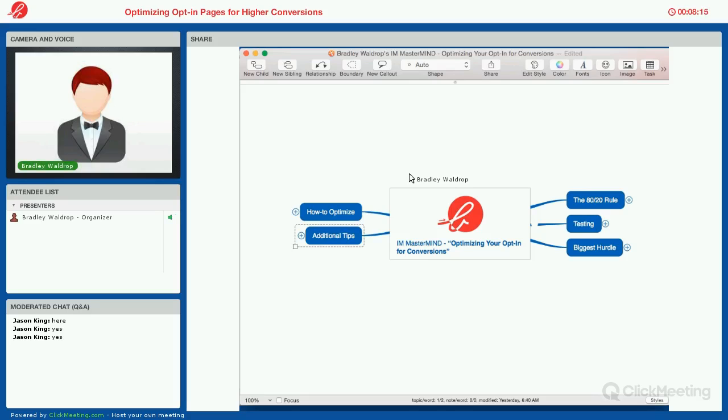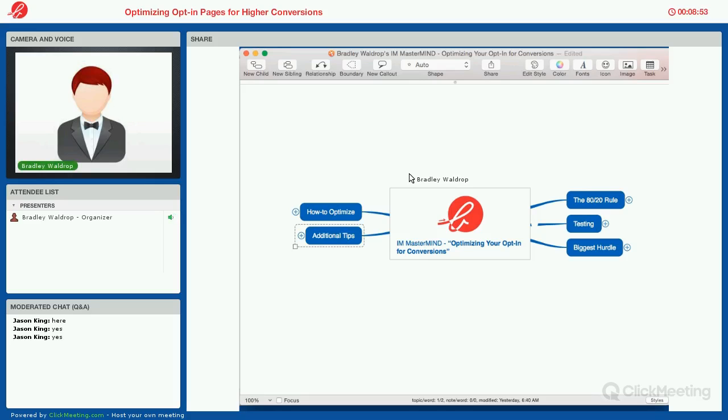Well, you still have to build a list, and you have to build it on cold traffic, generally speaking. And so we have to do everything possible to make sure that people will opt in with us. I just did a conversion rate review this week on a website, and I was really surprised at how little copywriting was done on the page, how rudimentary it was, and how logical it was. It wasn't emotional whatsoever.